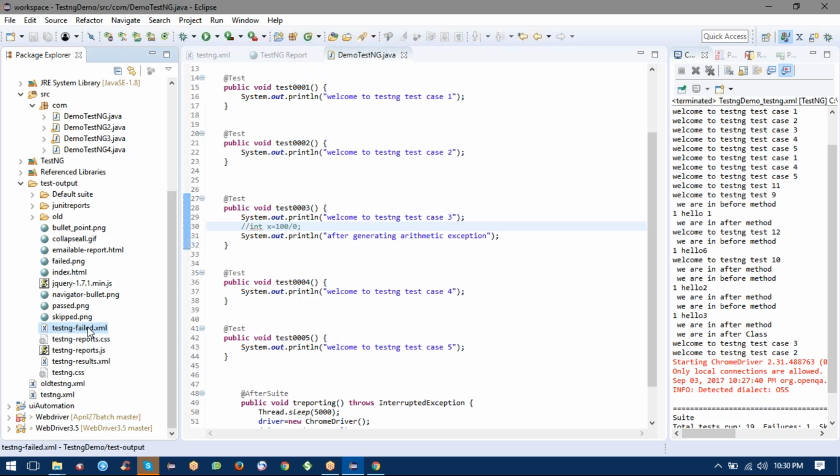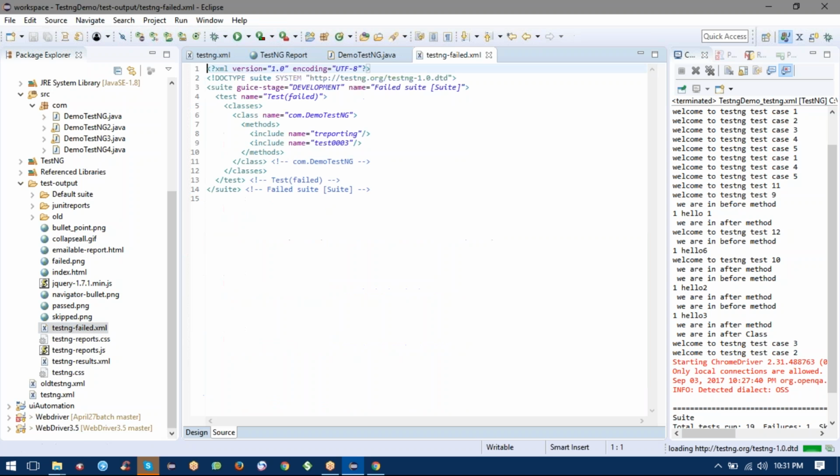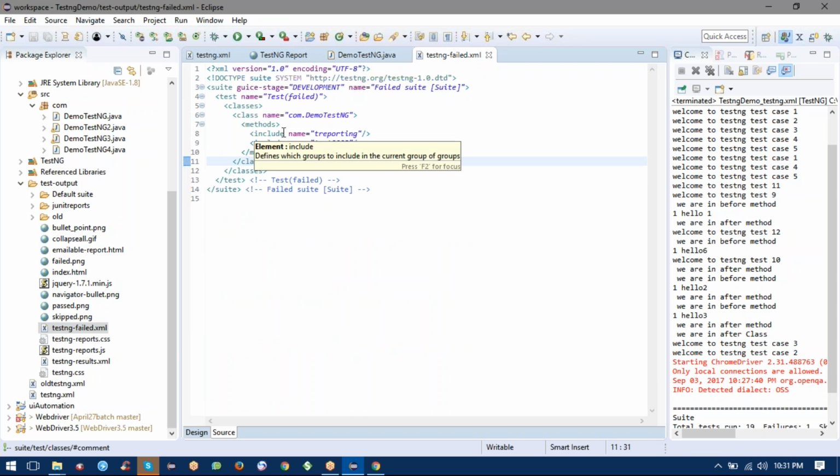So in an interview, if they ask how you are going to execute only failed test cases, simply say in the test output folder there is one file called testng-failed.xml, automatically generated whenever a test case fails. If you open this file, you can see some automatically generated tags. Fine. So first have a look. You should know about it.